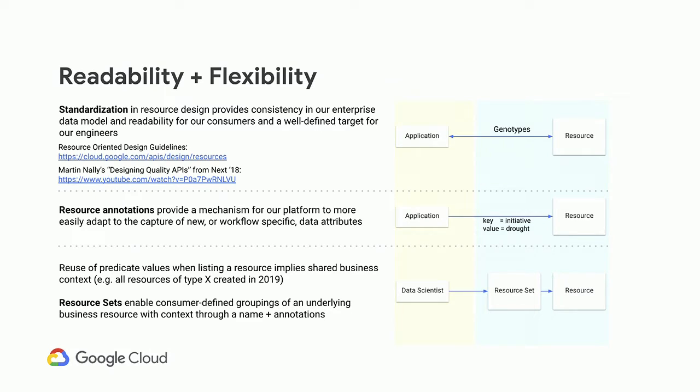And then, I think what we've seen a lot of is that people like their things and they like their groups of things. They want to bring context by way of taxonomically organizing that data in some way that's meaningful and relevant to them. Resource sets give us that. It's another resource. It's structured as a resource, standard API, but it gives you the ability to group a particular resource by way of filter values, right?